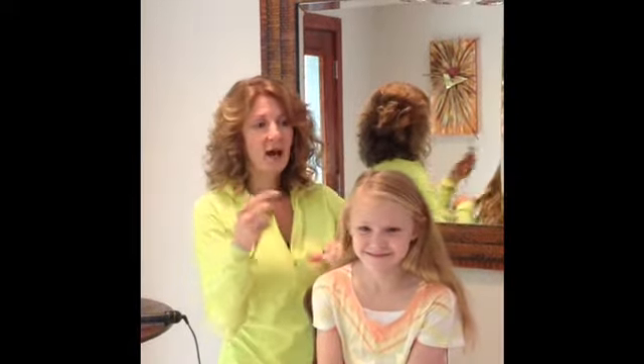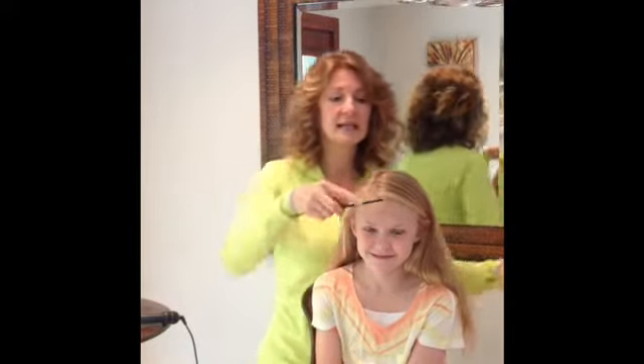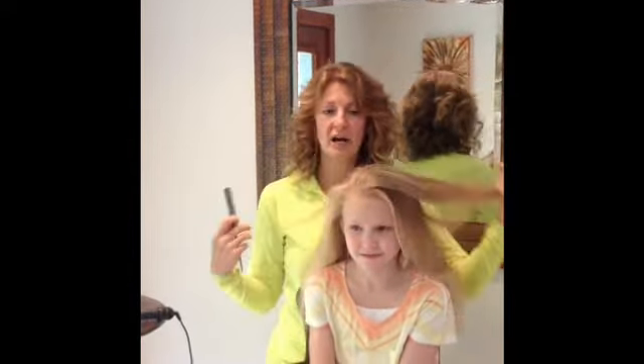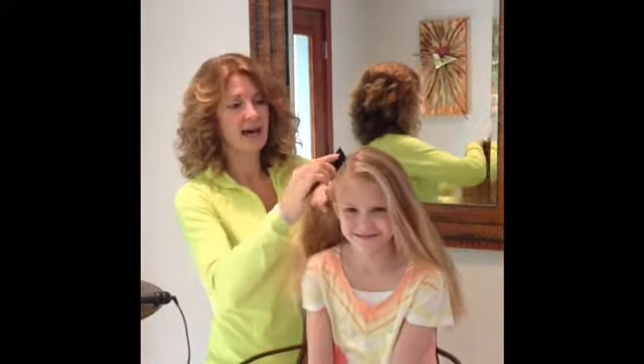You really can do this with any type of hair. I have a daughter with really thin hair, and then Vizza has super thick hair. It really will work with any hair. I would just comb it out, make sure that it's clean. You can do a part wherever they normally part their hair, and then just start on one side.